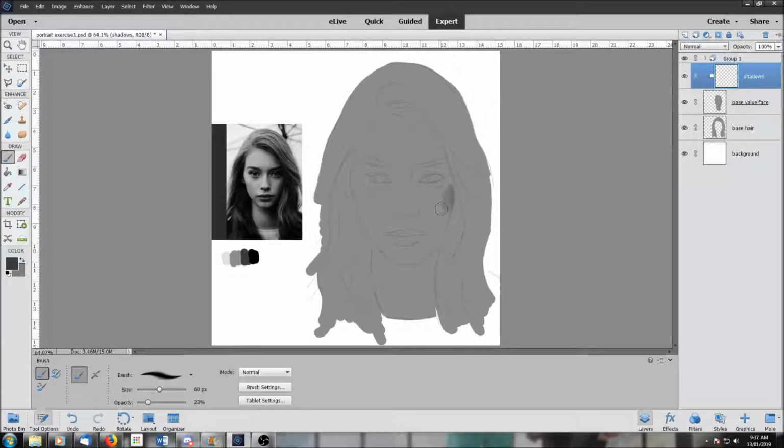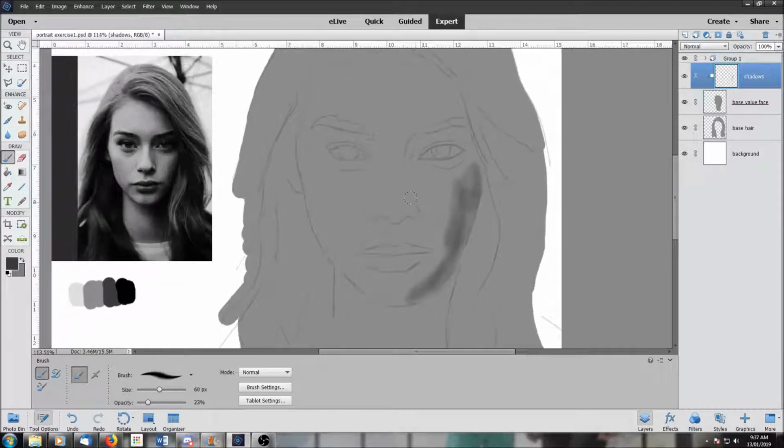And then you're going to start painting in shadow areas onto this new layer. So keep an eye on your reference picture as you paint. Zooming in is helpful. You want to use a fairly large brush here. We are blocking in big areas of shadow. We're not worried about small details at this point. Don't worry about staying in the lines too much at this point. This is all about big areas of value.